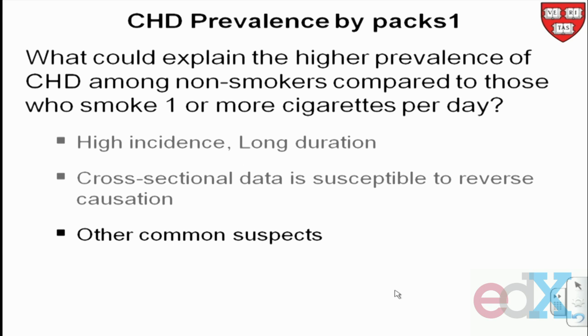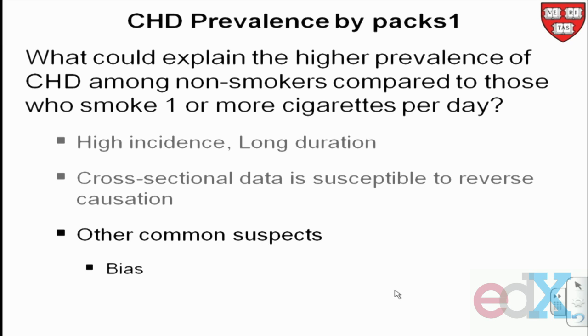And just as a reminder, in lecture we discussed the fact that whenever we're doing an epidemiologic analysis, we need to think about other explanations for why we see an association between two variables. It may be a causal effect of our exposure on our outcome, but there are other reasons that we have to take into account. One possibility is bias.